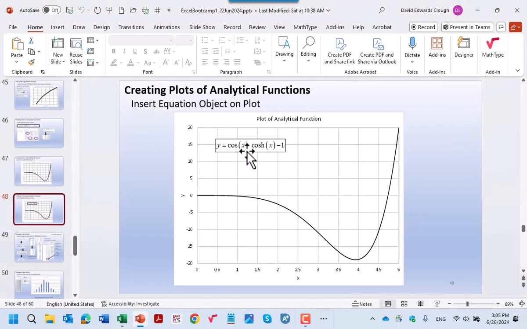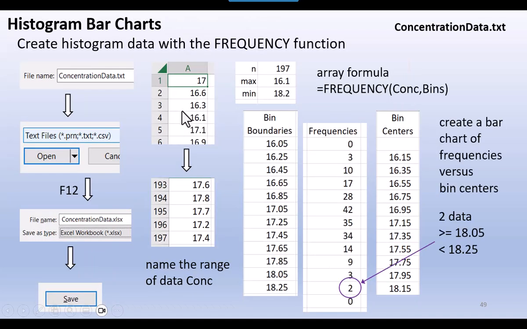So I escaped out of that, and I'm going to select this. What I want to do is select this equation and put that onto the plot. And it's not letting me do that. And I don't think it let me do it when I looked at the slide, did it? No. Okay.